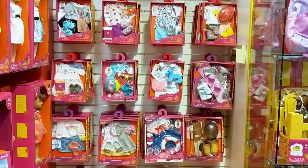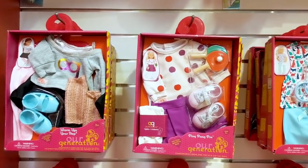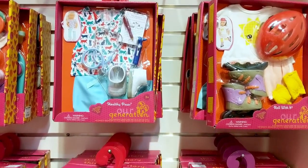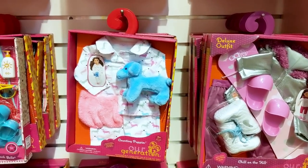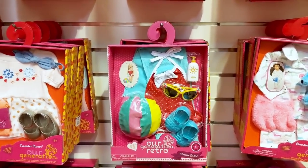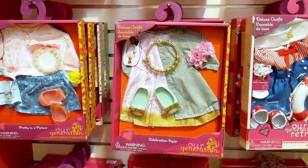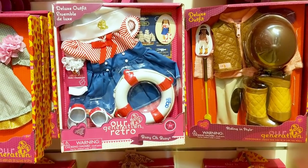There are tons of outfits to choose from. There is a dancing outfit and a fun ping pong set. How awesome are these veterinarian scrubs — I just love them. There is a cool snowboarding outfit. Look at these fun pajamas. I just adore this retro beach outfit. And this sweater is so sweet. And there are more adorable outfits — the coat is just so fabulous. Wow, this sailor dress is a real show stopper.